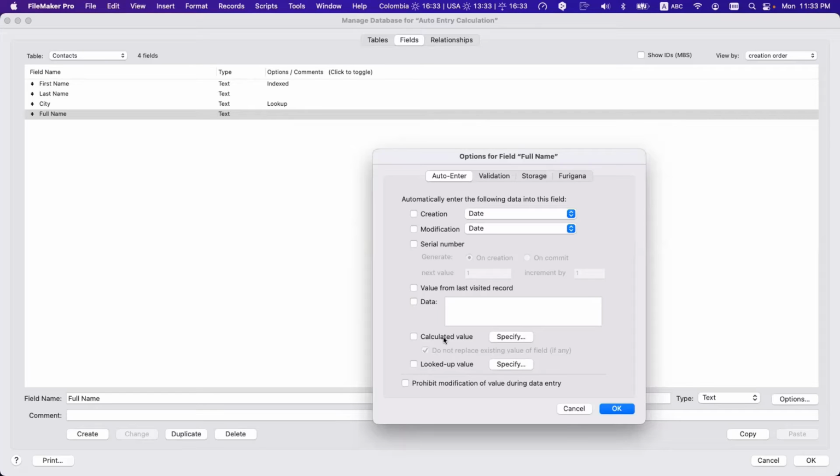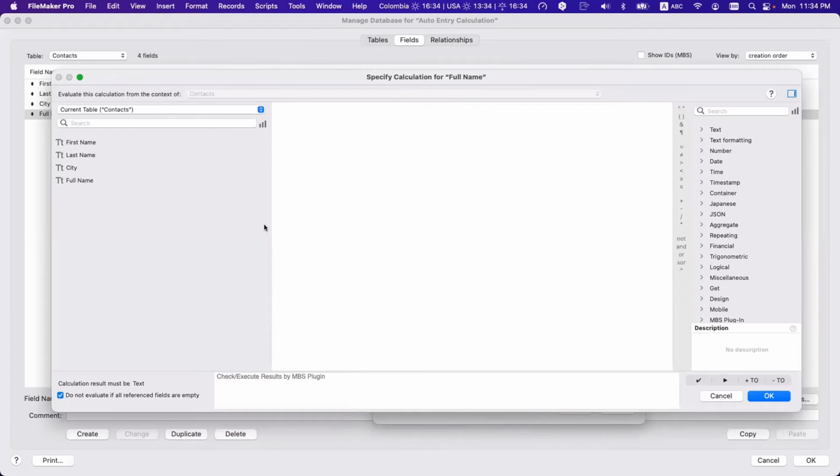But now I'm going to show you the auto entry calculation. So let's do this. So you have the dirty way, or the right way. Let's do the right way. Do the substitute on the list of the first name and the last name, and you replace the Claris return by a space. So you get a list of this, right?